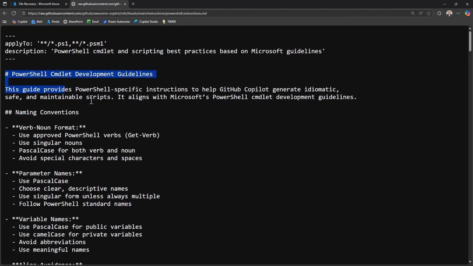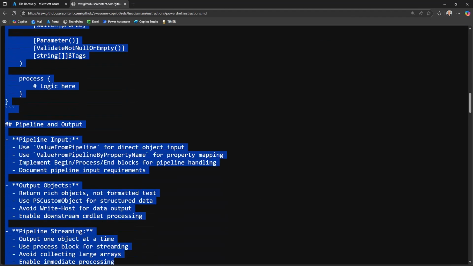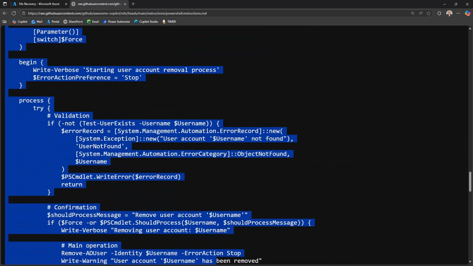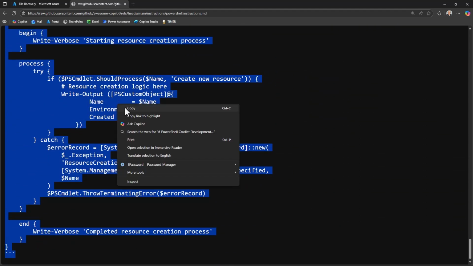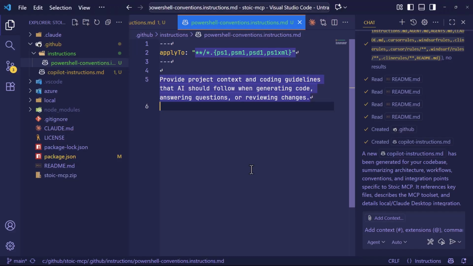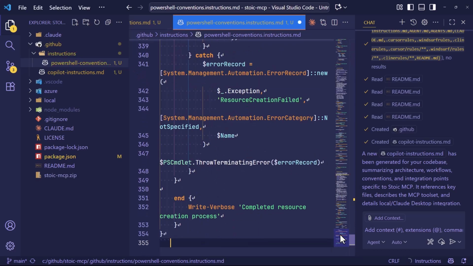And I'm just going to grab the markdown here. This is potentially going to save you a lot of manual work parsing through your dev docs. I mean, maybe you could use this as a base. You could use generative AI to combine this Microsoft provided option with your own dev docs, if that makes sense. Gen AI is super good at data synthesis. So let me paste that in.